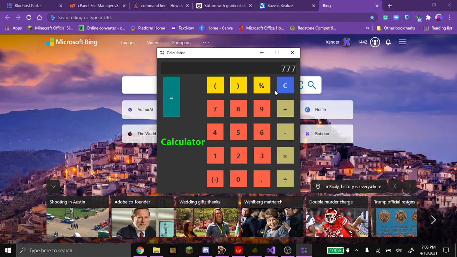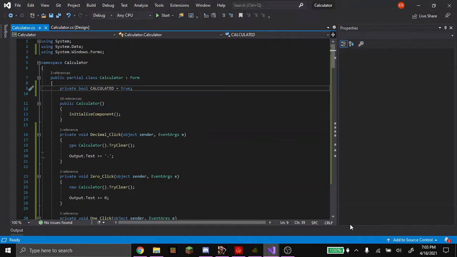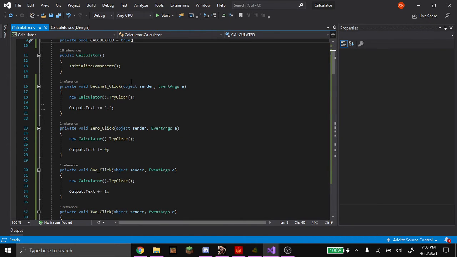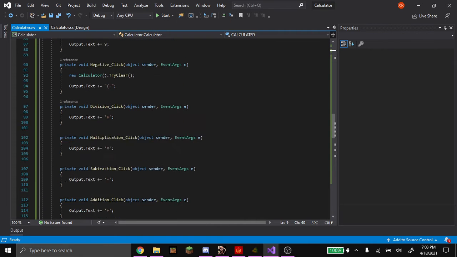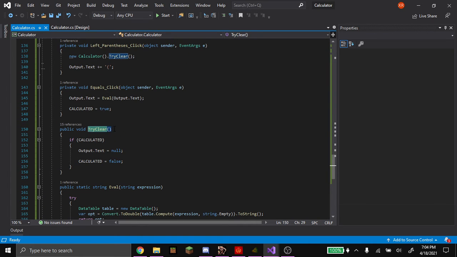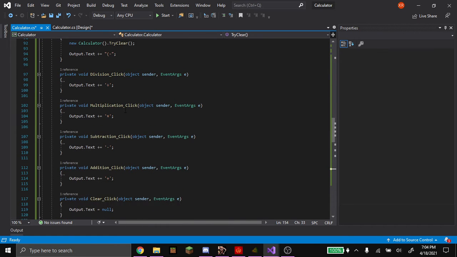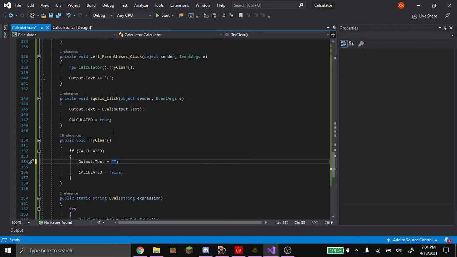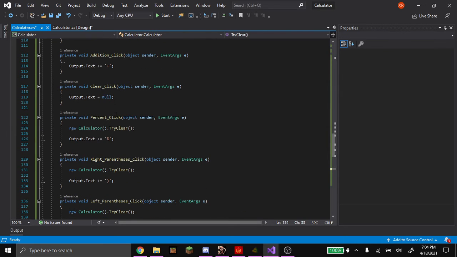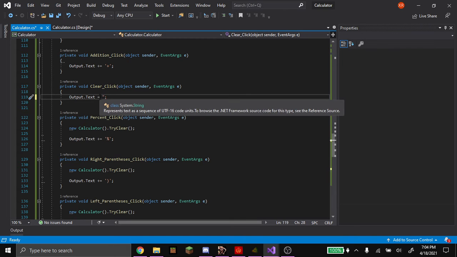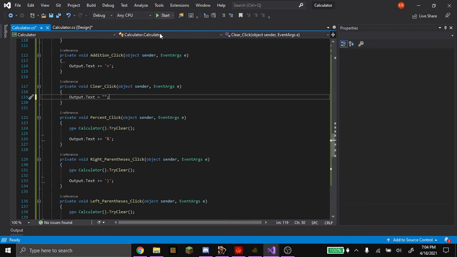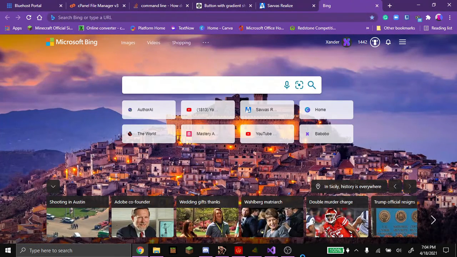That did not work. But we see what the problem is. Okay, calculator is true. You click it, try clear. Mine just bring it all the way down there. If calculator is true, yes, output.text. It is that. It's setting output. And that is the problem, which I knew would be a problem, actually. Where's the clear thing? I think that's a problem. I don't want it to be like some stupid problem.